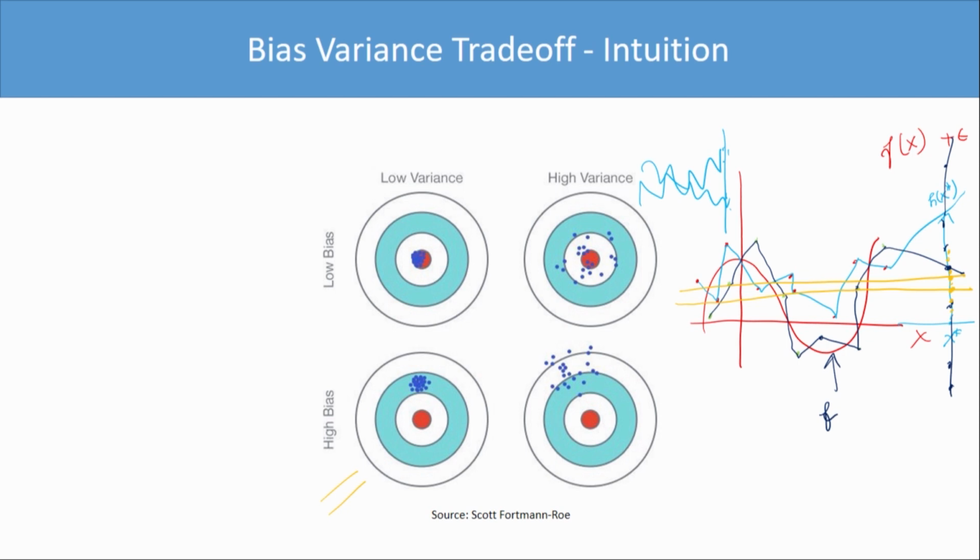Okay. Any other questions at this point? What I want you to understand is that this is a fundamental trade-off in machine learning. Right now we have seen this for the regression problem, but this is not restricted to regression. I just proved this for regression by taking the mean squared error and decomposing it as a sum of three different terms: bias, variance, and irreducible error. However, you can do this for classification as well. You can do this in an unsupervised fashion as well.